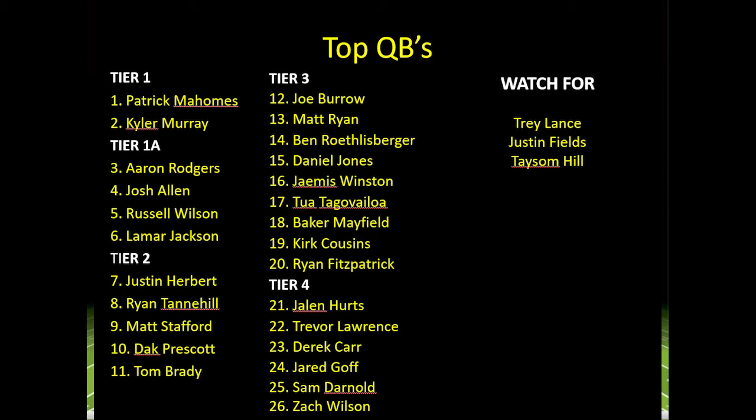So you can go Patrick Mahomes, and then after Mahomes, you can go Kyler Murray if you like him too. I mean, those are 2 guys that you're probably not going to see in round 4. And if you do see them in round 4, I would jump on them. Absolutely jump on them if they're there in round 4. That's Patrick Mahomes and Kyler Murray. But they're probably not making it out of the 3rd. I really don't see them getting to the 4th. They're going to go early in the 3rd round or late in the 2nd, those 2 quarterbacks. They're studs. They are studs.